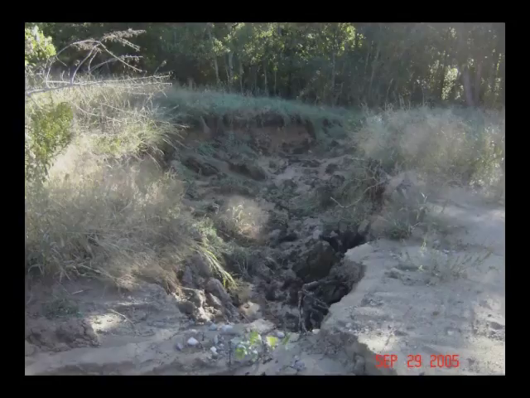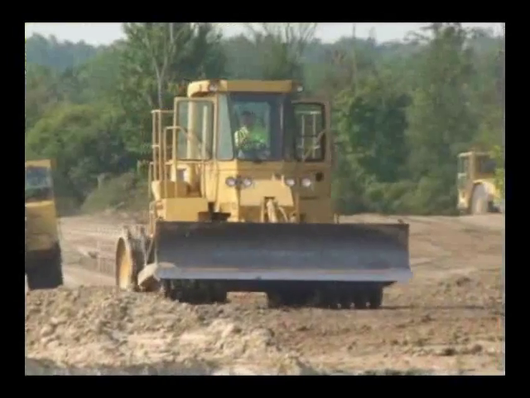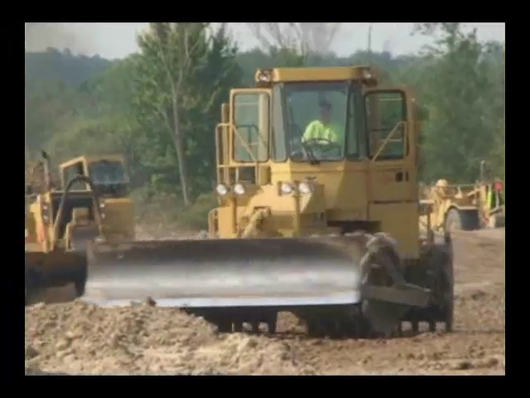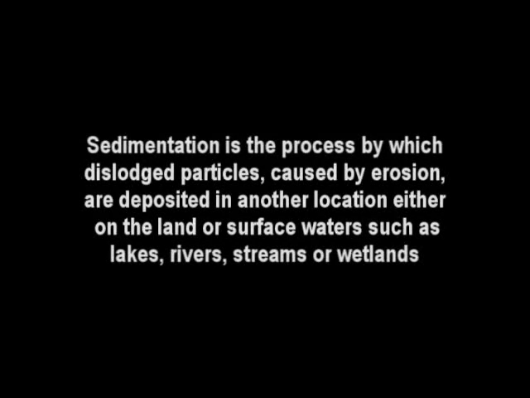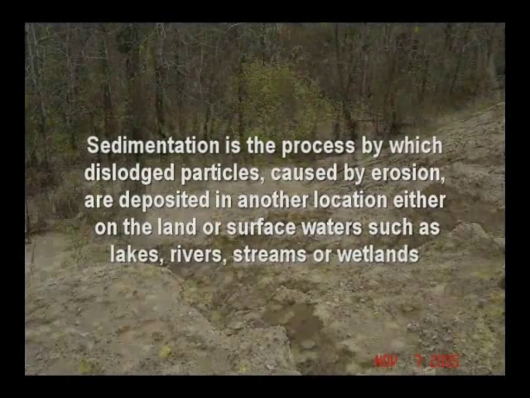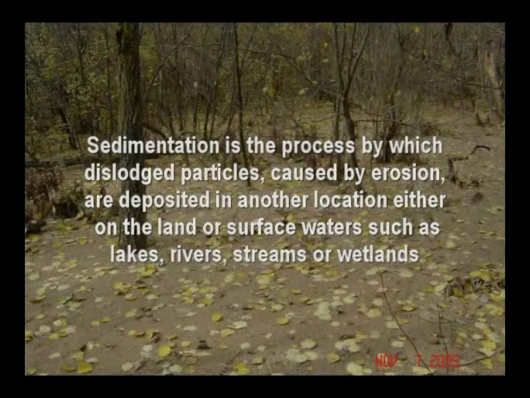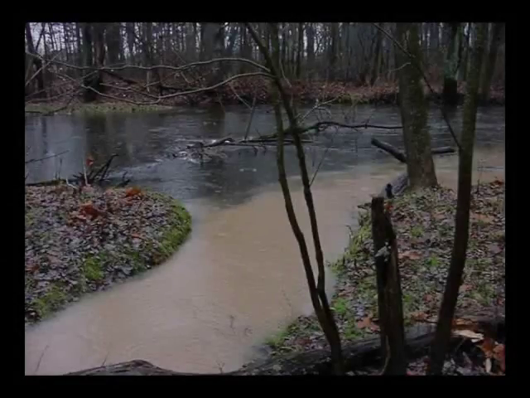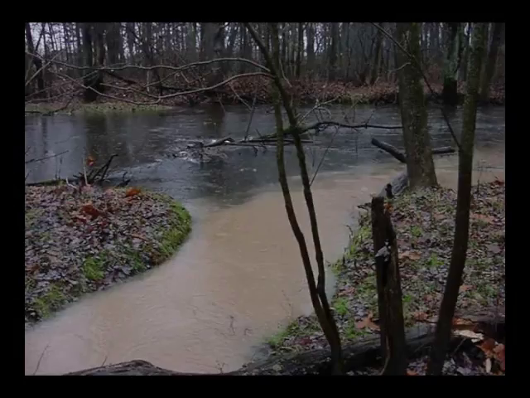Gully erosion results in substantial soil loss in a concentrated area, but sheet erosion results in the greatest overall soil loss. Although these are natural processes, they are often accelerated by human activities, especially during construction. Sedimentation is the process by which dislodged particles caused by erosion are deposited in another location, either on the land or surface waters, such as our lakes, rivers, streams, or wetlands. When sediment enters surface waters, various negative impacts can occur. Among these are habitat degradation by deposition, increased turbidity, and transport of other pollutants into the system.